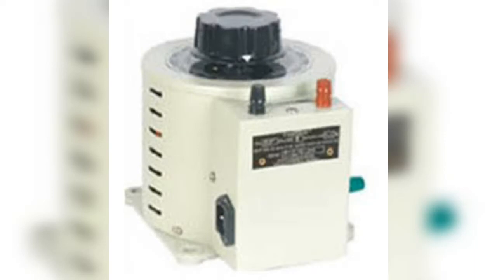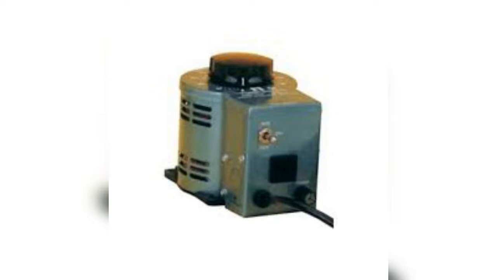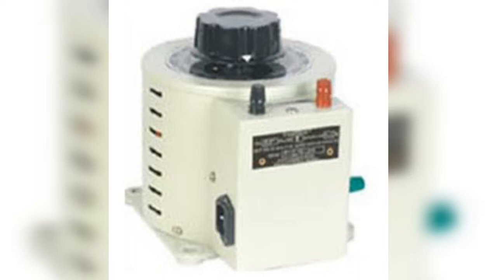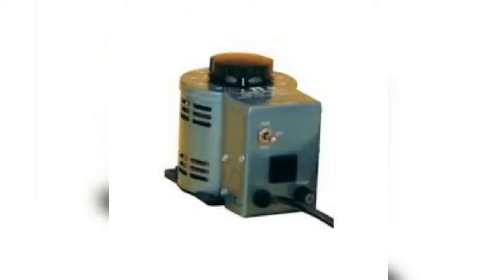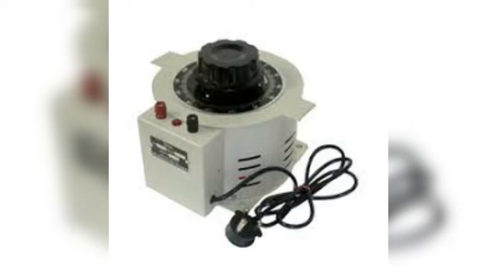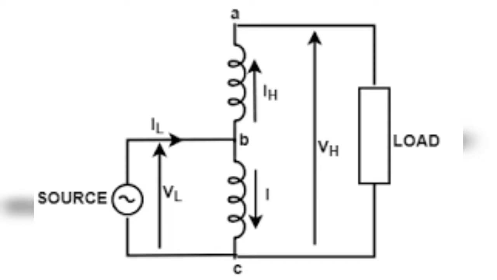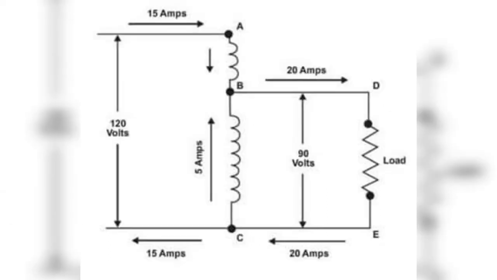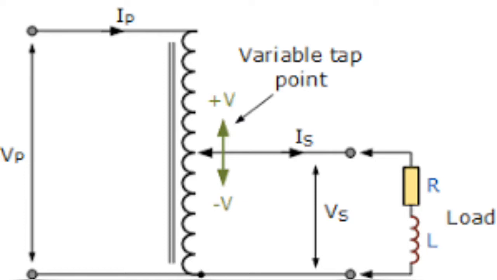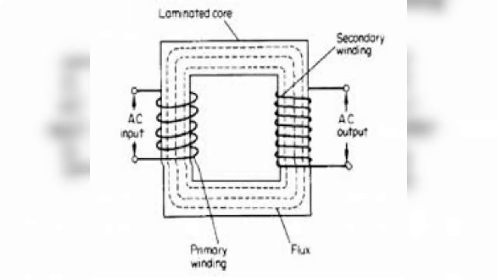During operation of the transformer, the rated current should not be exceeded in the high voltage and low voltage coils. Since the load is in series with the high voltage coil, 50 ampere current can be safely supplied. But a current of 50 ampere in the high voltage winding demands that the low voltage winding current must be 100 ampere in the direction shown, in order to keep the flux in the core constant. Therefore, by applying KCL at the junction, the current drawn from the supply is 50 ampere.